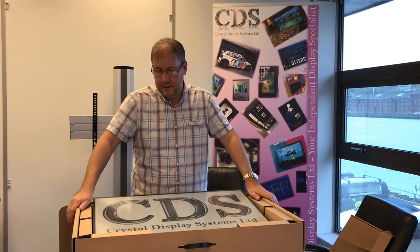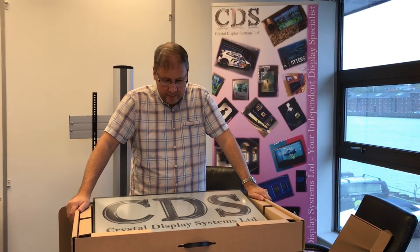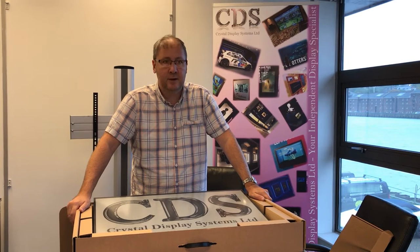These ports are used purely for configuration when you first set up the displays, and for charging. We charged this earlier — it took several hours to get a full charge. Subject to usage and updates, you get up to two months on one charge of the battery, so they are a very low maintenance type product.